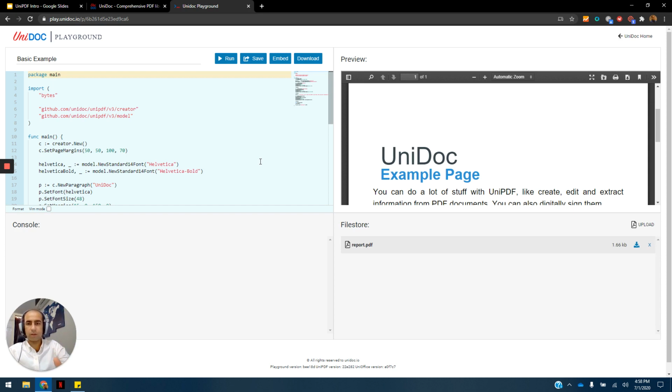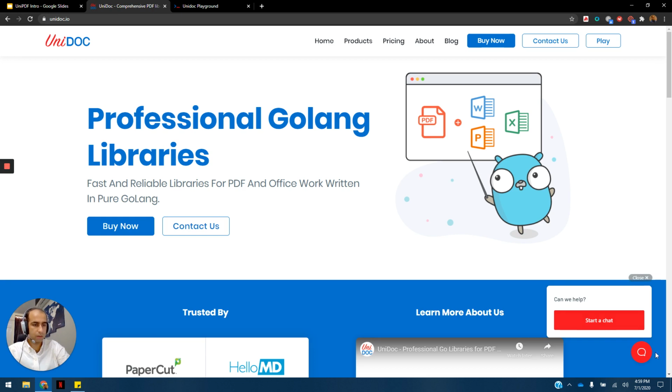It has a lot of other functionalities that you can use in your daily office work. And if you guys have any other examples that you would like us to cover, feel free to go ahead and contact us through the contact us button on our website, or you can create an issue on the GitHub repository. We'll get back to you and we'll start adding functionalities.